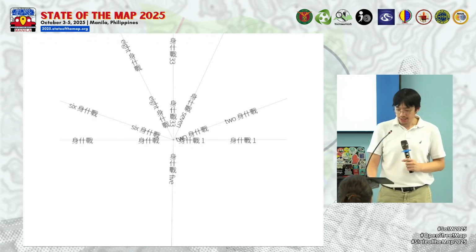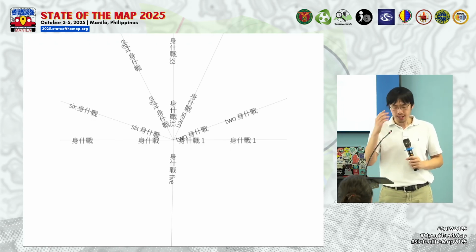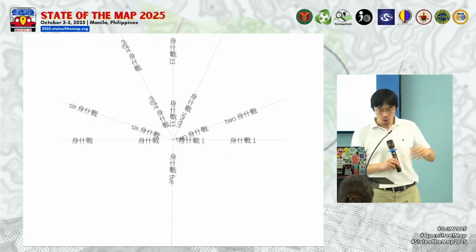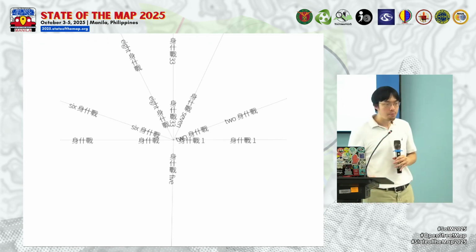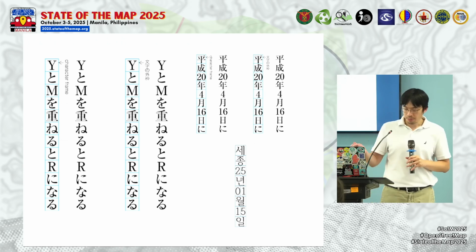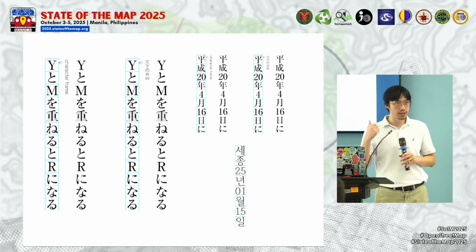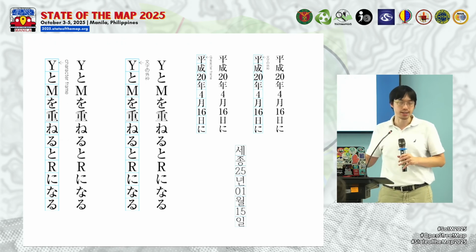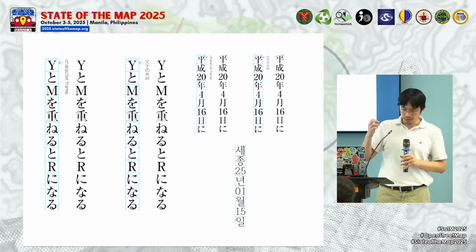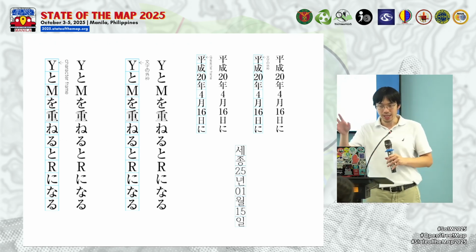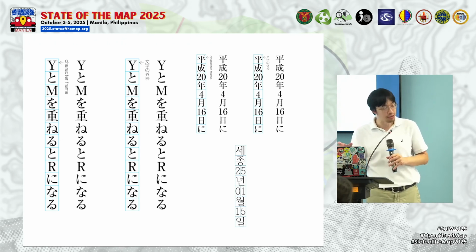Another challenge with CJK text is that maps normally lay out text vertically to fit the allotted space, or to follow a line without requiring the user to cock their head to read it. So fortunately, MapLibre does have fairly decent vertical text support that it inherited from Mapbox, but there are still some areas for improvement. For example, conventionally, when you have just a few non-CJK characters inside of running CJK text, say a letter or a number, the convention is to keep that upright and squeeze it into a character frame.